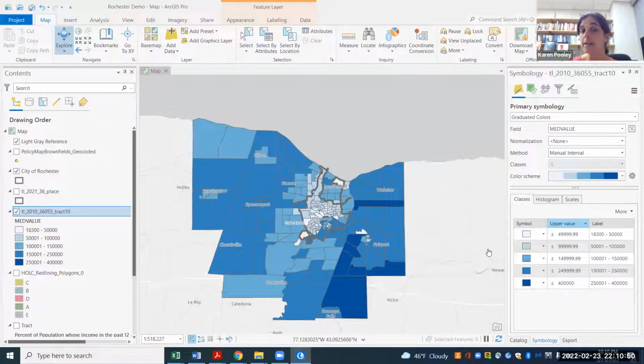So I'm going to pause here. That's enough to digest for the week. Please keep practicing these things as the week goes on. See if you can get Living Atlas to show you some stuff. See if you can extract some of that point data, so addresses that you can then bring into your map. See if you can even get one of your census tract level tables that you've downloaded from the census into a map.